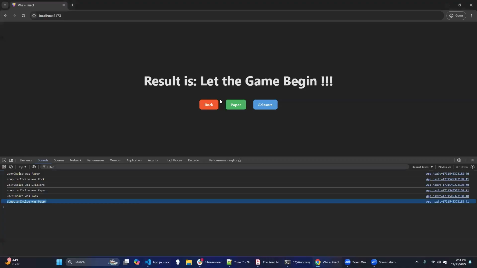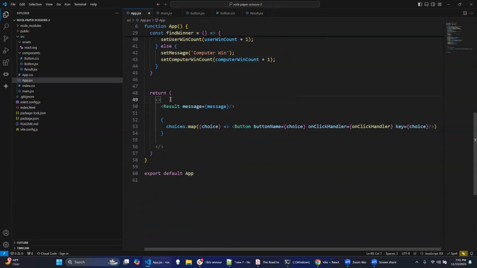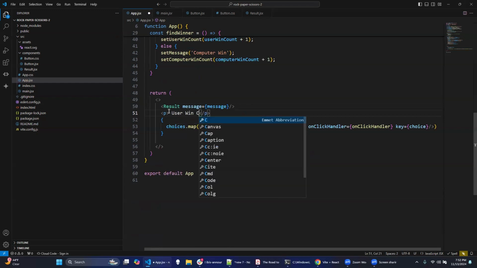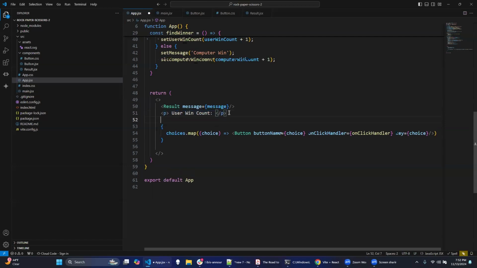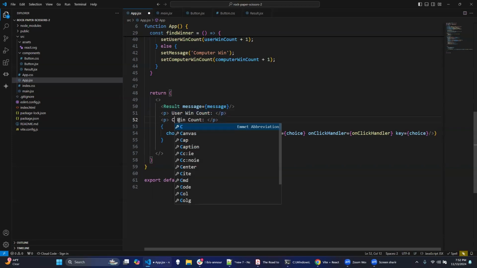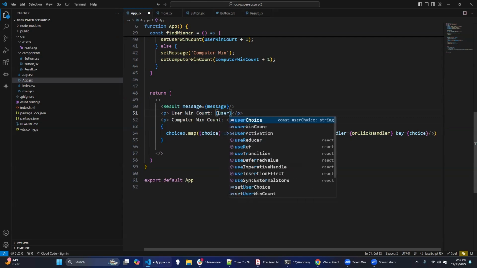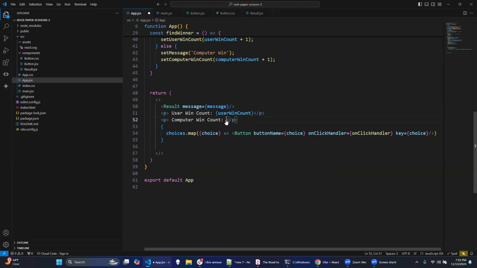And let's show it somewhere. You can create another child component, but in the interest of time, I'm not doing it now. But I would suggest you guys actually refactor this and raise a pull request into my code that I'm going to provide, so that you do not have the duplicate code. This is in the interest of time we are doing it, but this is not a good way to do it. Okay.